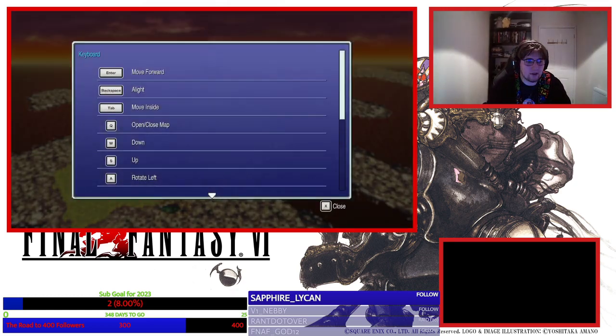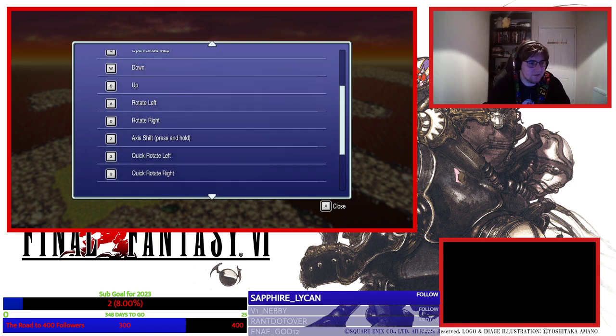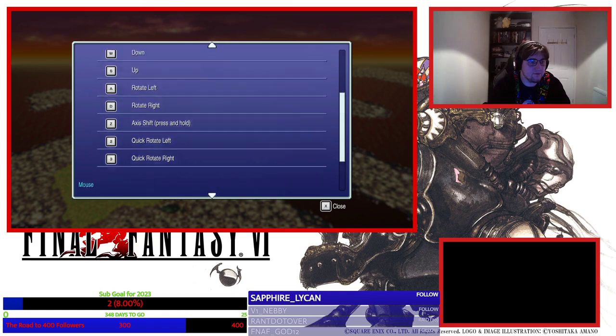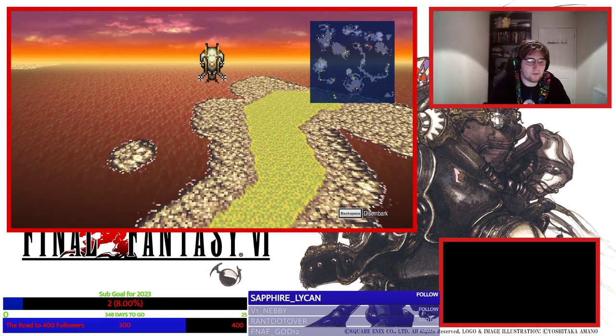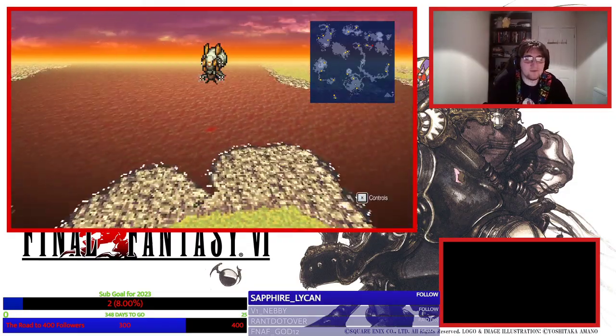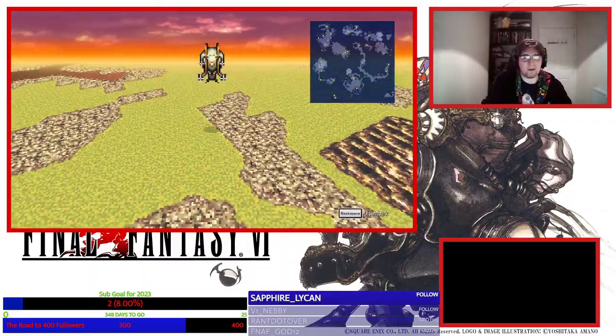Right. I don't actually know how this works on the keyboard. How do I go forward then? Move forward is enter. How the fuck? Oh! You use WASD. Okay. That makes a little bit more sense.